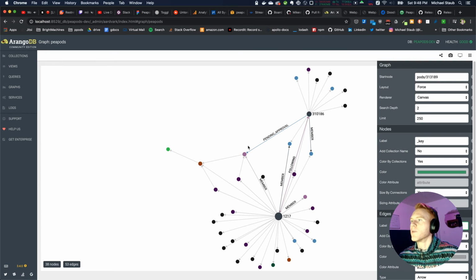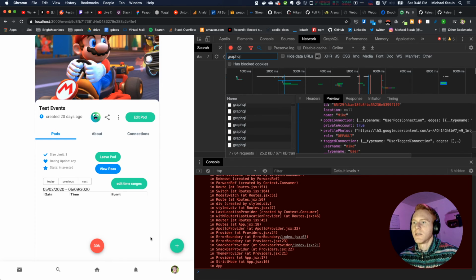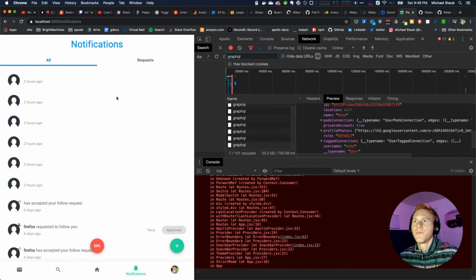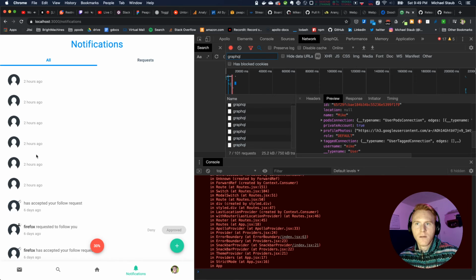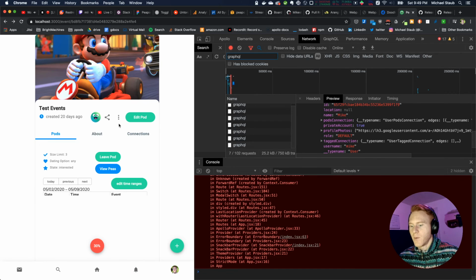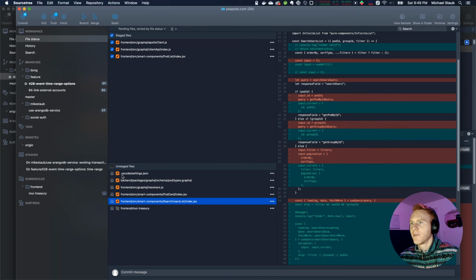Pending approval. So this is the pod 313, and this is... But why didn't I get a pod request here? That's a bug. Oh, what the hell? Yeah, there's a bug in the back end where it's not giving me pod join requests. I'll have to fix that. Anyways, wow, that took a long time, but that freaking works now.